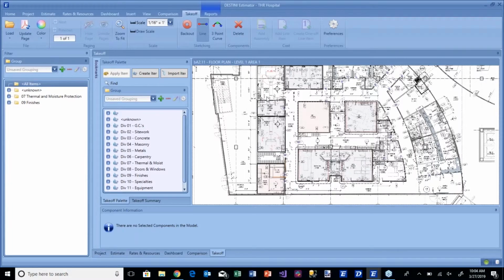Well, I'd like to start by thanking everybody for attending today. I appreciate your time. We are going to take a super high-level fly-through of our estimator product, talking about quantity takeoff specifically, and the integration with 2D and 3D quantity takeoff. Let me start by sharing my screen. Hopefully everybody can see my screen now.